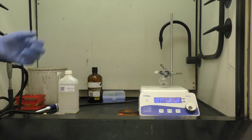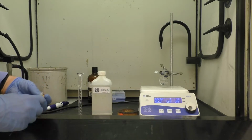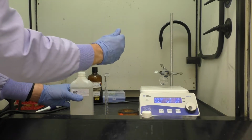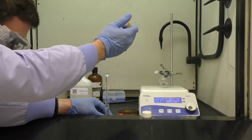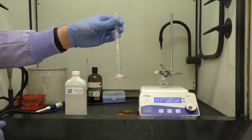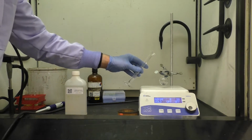I can then add 5 milliliters of ethyl alcohol, using a Pasteur pipette. We've measured out approximately 5 milliliters. Using the graduated cylinder, we can add that directly to the round bottom flask.